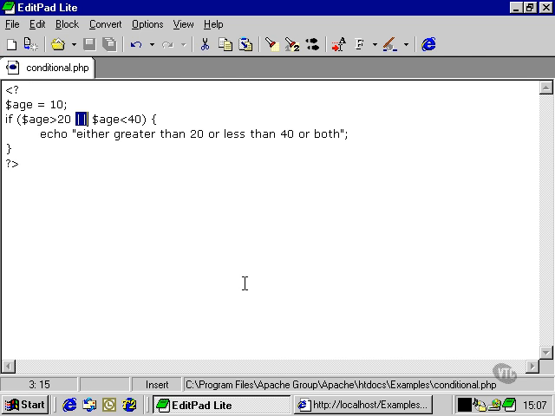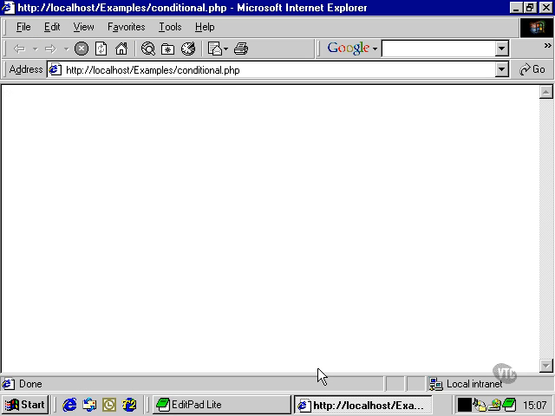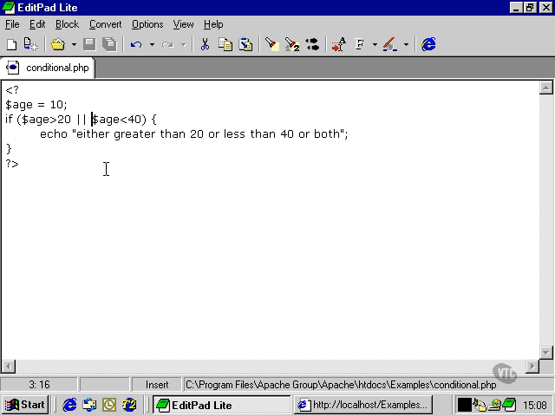So let's save that again, and we're going to go back here and refresh, and as we can see, the message comes up. So we can use our OR statement or our AND statement depending on whether we want to check to see whether both statements are true or whether either one statement or the other is true.